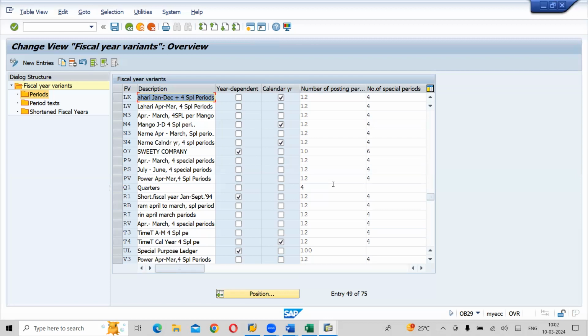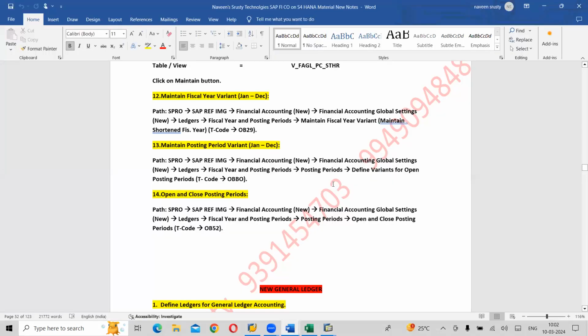Fine. Next one, write down: maintain, define variants for open posting periods. Next step, write down: define or maintain open posting period variant. That is also for Jan to December.